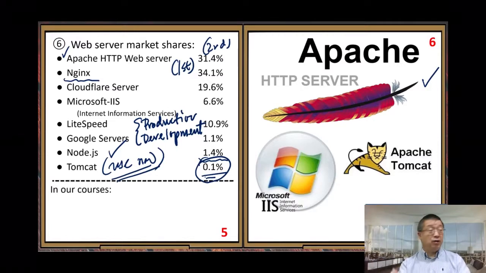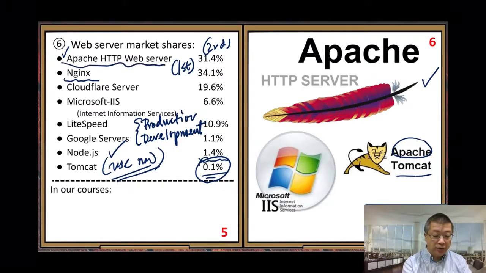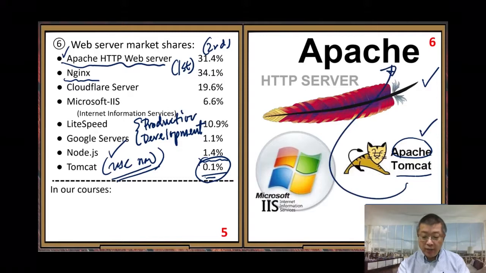That is the Tomcat logo. You see, Apache Tomcat. Do not get confused. Tomcat and Apache are not the same thing. They are different. When we talk about Apache server, we mean Apache HTTP server. When we talk about Tomcat, it's Tomcat Java server. But the reason you see this Apache is because Tomcat is a project under the big umbrella of the Apache Software Foundation, open source Software Foundation. So that's the reason you see the Apache name there.